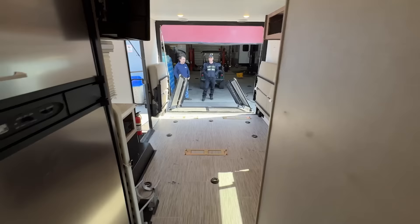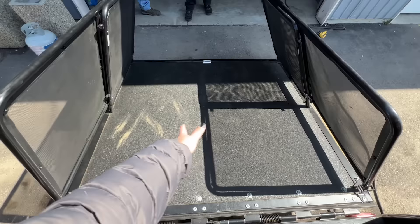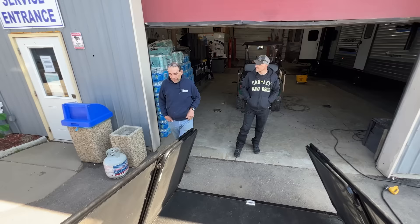Of course, we go back out. This is the little living room area and out onto the ramp. Thank you for coming in on your day off, Paul — I really appreciate it. If you guys are interested in this area, we are at Camper City here in Peninsula, Ohio, near the Cuyahoga State Forest. Paul was so nice, he actually came in on his day off because I inquired about this camper. Everything looked amazing, they took great care of it. We signed the papers, baby — let's take it home.